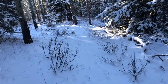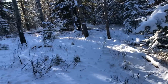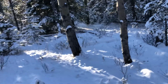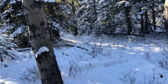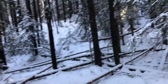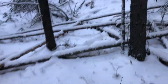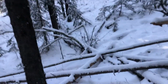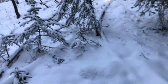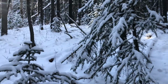So now I'll start walking kind of flat, side hill a little bit. See what I can find over here. If they went over here, then it can't have been too bad as far as the bushwhack is concerned. Okay, it's going well. The bushwhacking isn't too bad. You can see there's a bit of hopscotch I gotta do, but nothing too rough. Pretty soon up here it's gonna get steep. See how that goes.